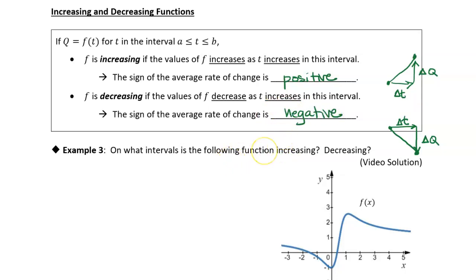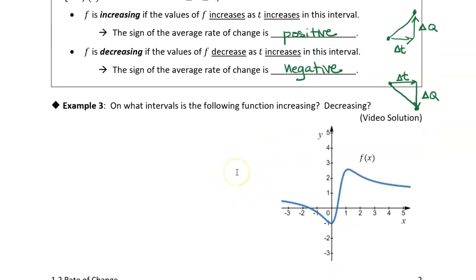All right, so now let's take a look at example 3. We're given a graph of a function, and we're asked to determine on what intervals the function is increasing or decreasing. Okay, I'm guessing you probably have pretty good intuition about how this works. If I look at this part of the function over here, if I take any 2 points on this function where x is less than 0, I just choose 2 arbitrary points, you can see that as time goes forward, the value of the function decreases.